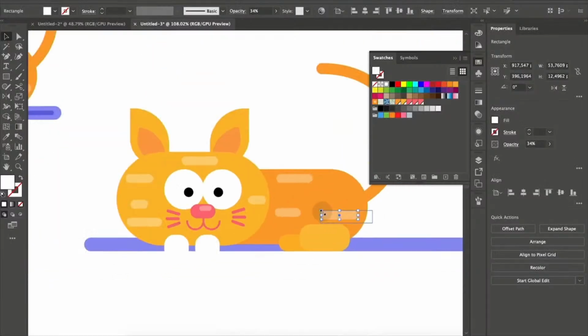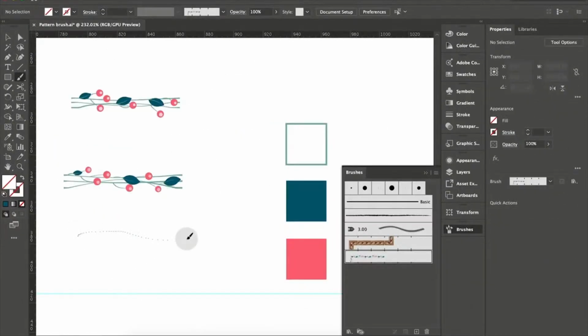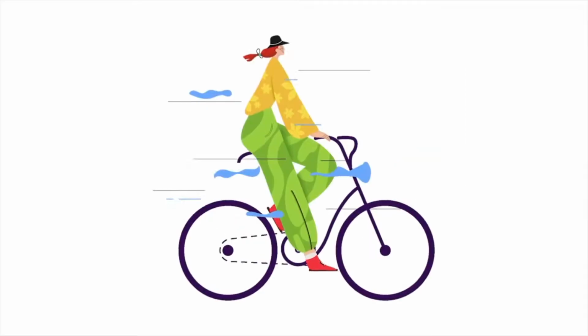I am Alan, a motion graphic designer and a photographer for almost 11 years. In this course, I will be teaching you Adobe Illustrator. This course consists of two parts, the basic part and advanced part. The basic part is just like a master class. I will teach you all of the details that you need to know to use Adobe Illustrator confidently. Basic doesn't mean that you're not going to make interesting stuff. By the end of this part, you will be creating all of these interesting artworks.